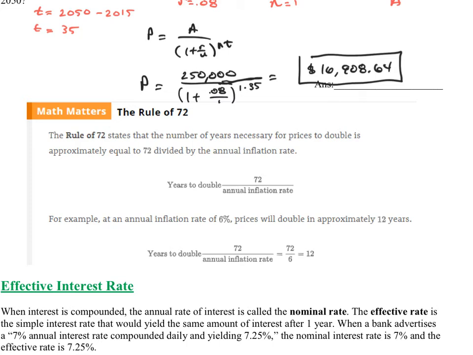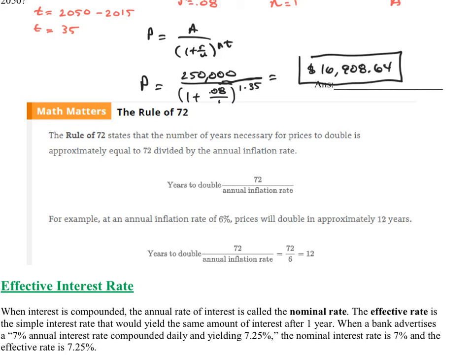So they're talking about here in their example, if it was a 6% interest rate, or not interest rate, inflation rate every year, how long would it take to double? They do 72 divided by 6, and it's approximately 12 years is how long it would take to double. So again, here I would say 3 is a better number, even maybe 2 is a better number here.